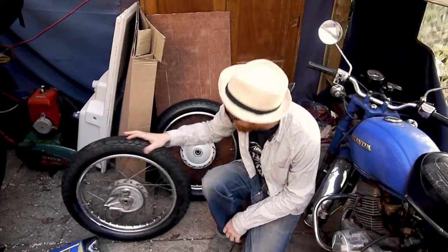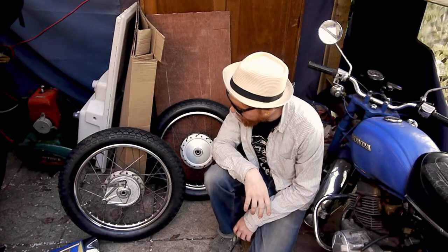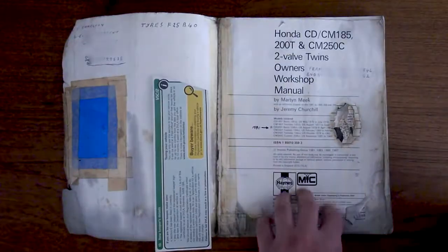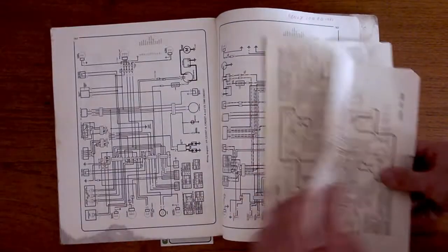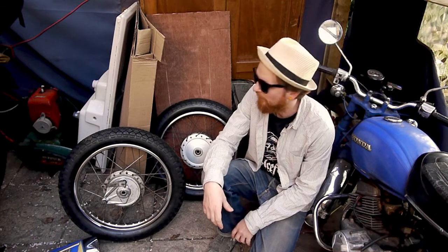So I've got started on the wheels already. They've got some new tyres and the brakes are cleaned up. I haven't made them pretty, but there was nothing really much wrong with them. I think the original owner looked after it quite well. In fact, it came with a Haynes manual with the most beautiful scrawlings of someone who was really looking after the bike and servicing it themselves. You know, the tyre sizes, the different parts. It's got a lot of use, that manual.